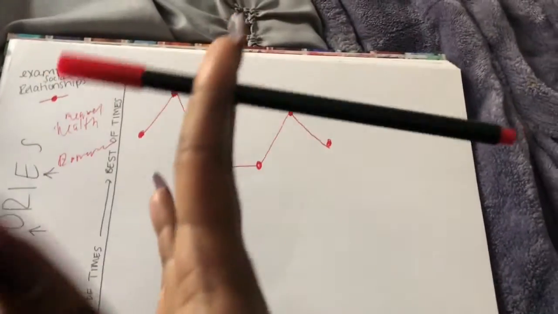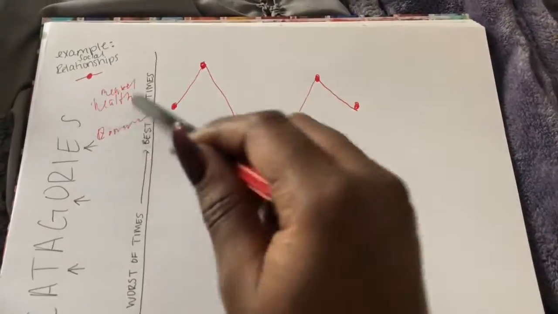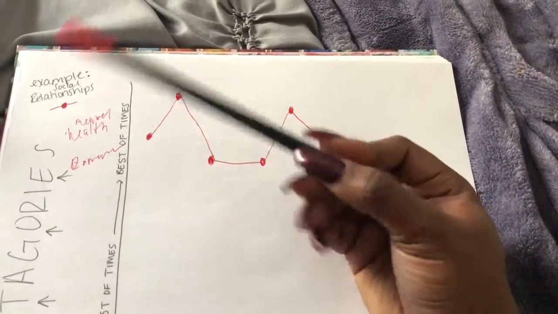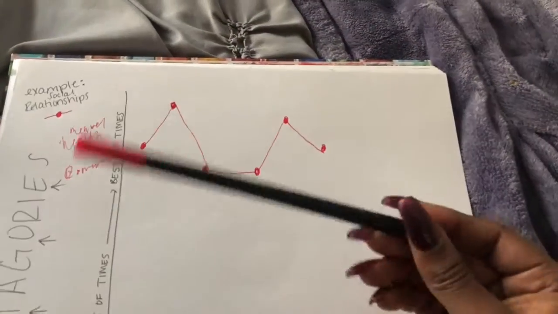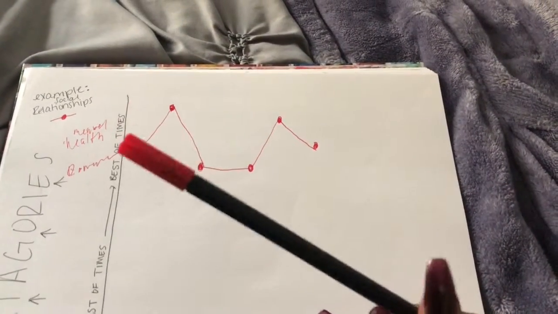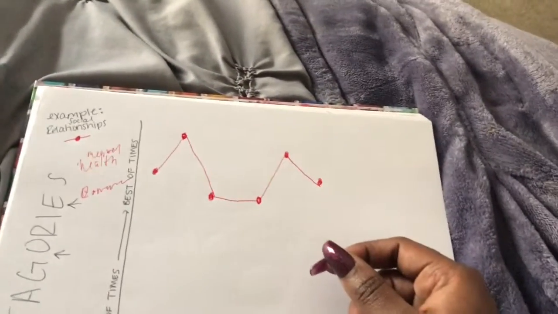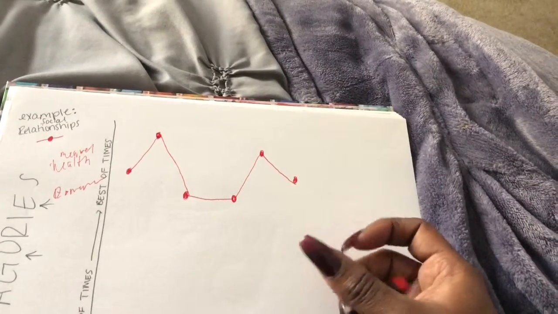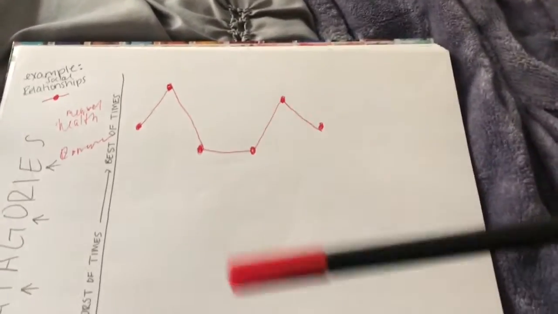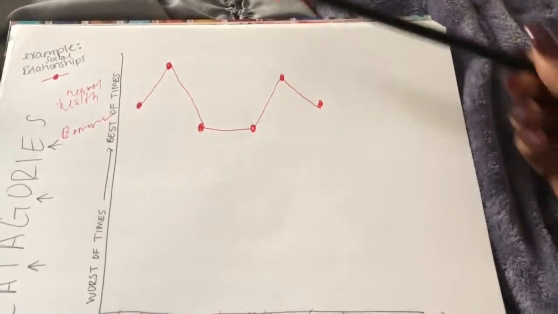And then you'll move on to your next color, because your next color will be for the next category. Now, I highly recommend that. I just had a red pen on me, so this isn't a good example. But for instance, when it comes to romance, I suggest the red pen. When it comes to mental health, maybe the blue pen. For friendships, I would do maybe yellow. Anything that kind of resembles what you're talking about as far as color goes, so that it makes visual sense and it's easier to read when you're finished.